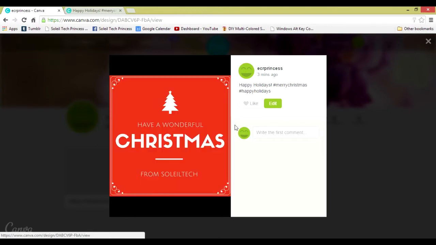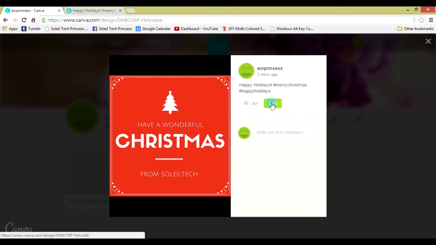This setup actually reminds me of Facebook, so seems like, I don't want to really accuse Canva of anything, but it seems like they're just grabbing little pieces of other social media network designs, and they're definitely making it their own. I'm not saying that they're stealing anything. Their overall design reminds me of Pinterest. I'm just noticing little things like that.